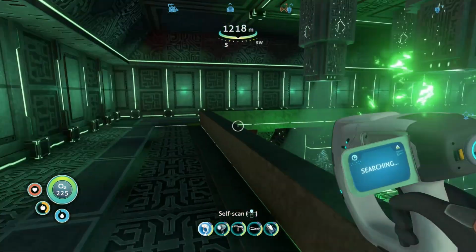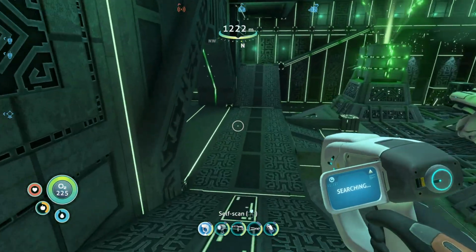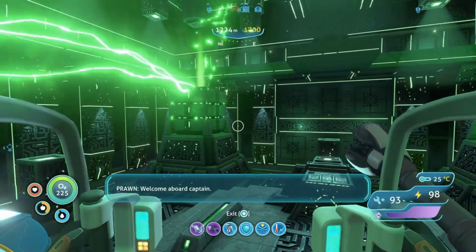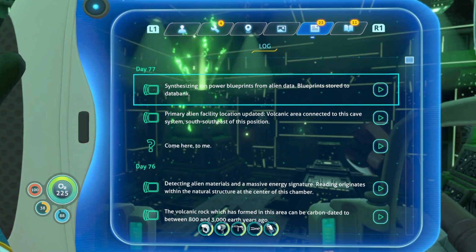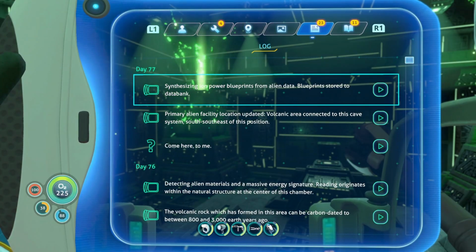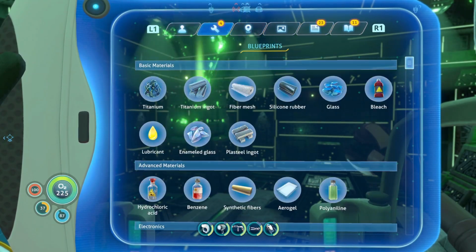Yes, and this is everything. So we officially explored this third facility, and now we have coordinates for the fourth one, and now we're gonna end the video. I will go and eat. Welcome aboard, Captain. On the Cyclops, and yeah, we have this "come here to me," with the question mark, this strange ghost. Yeah, we don't know what it is at this point, but we will find out. We will find out. We get the update on the location, and we get new blueprints for the ion batteries.